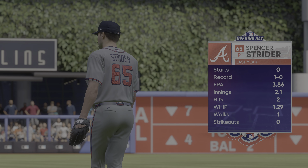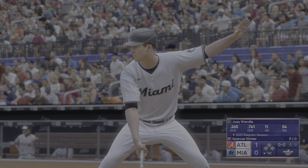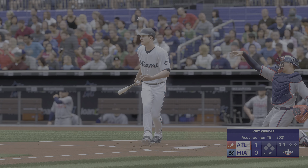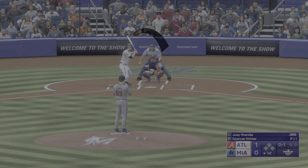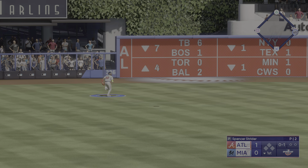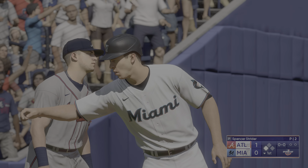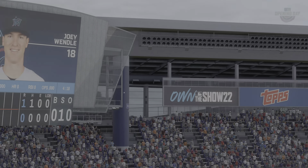Bottom of the first, and pitching here today, Spencer Strider. It's a tough veteran lineup on the other side, but I'm excited to see what this rookie can do. At the plate for Miami, Joey Wendell. He swings and drives one out to deep left field. That's back there. One hops off the wall. Cut off. Throw to third. In there safely. Man, I love the hustle out of the box right there to make that triple happen. Just an absolute laser into the opposite field gap. He was digging hard the entire way.